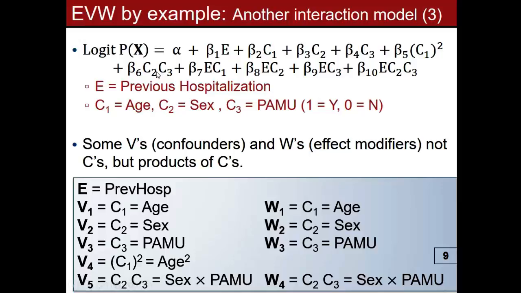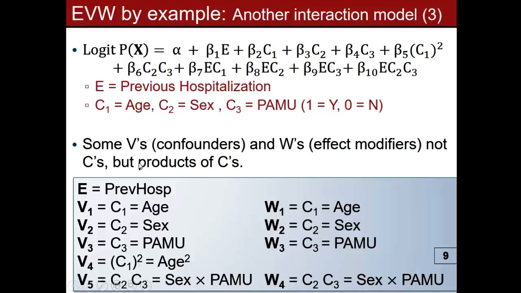The same goes for C2 times C3. So this also involves no exposure. And again, in your odds ratio formula, it's going to cancel out when you're thinking about the odds ratio for exposure. And it happens to also be an interaction term, but it's a different kind of interaction term than effect modification. Effect modification is the specific interaction between your exposure and something else. And so this is an interaction term, but for the sake of caring about confounders, in the modeling strategy part, coming up next week, we're going to treat it as if it's just another confounder.